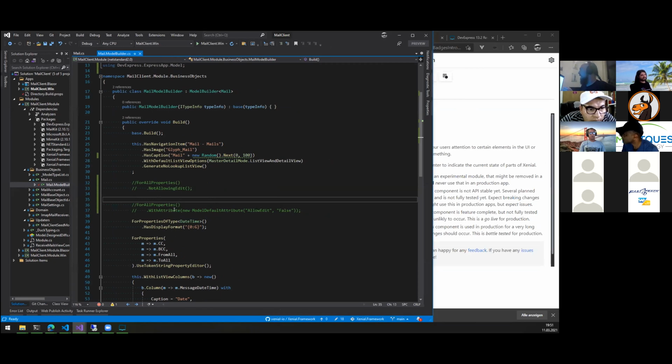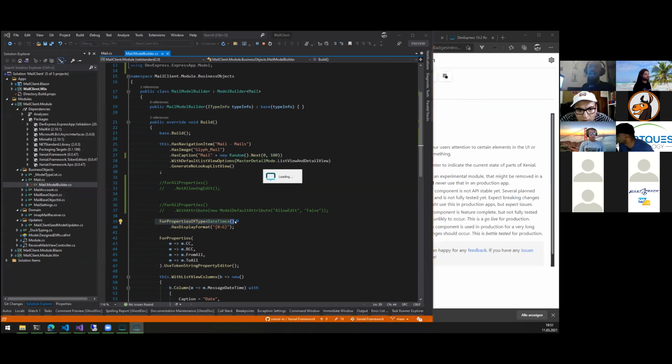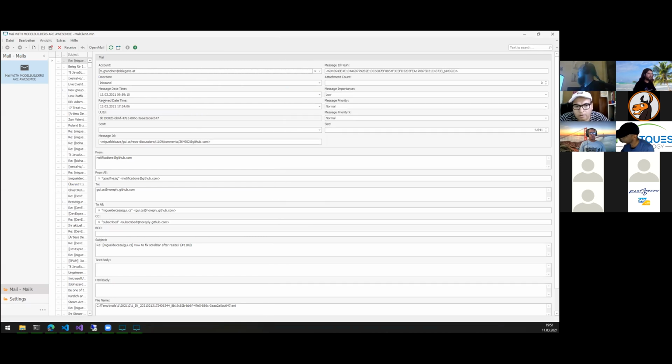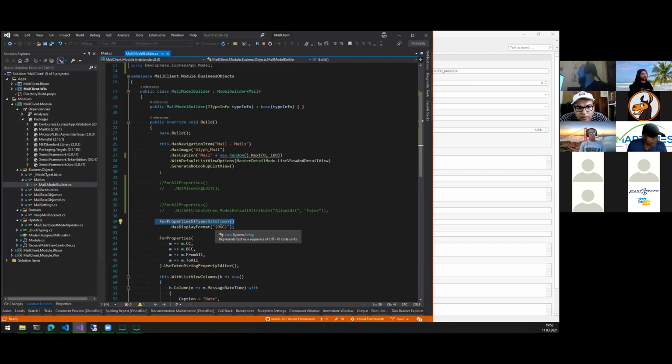But the really neat thing is if you combine it with data types. For example, I have here that model with 4 properties of type, and I'm applying a special attribute, a display format attribute, to all properties that have the type DateTime. That's really neat, actually. I like that: set all properties of some type and apply an attribute to all of them at the same time. That is a time saver.